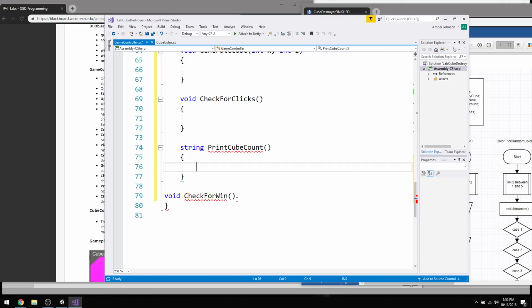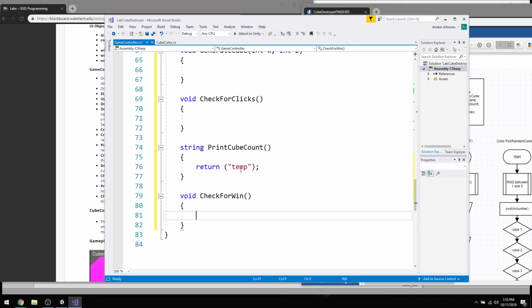So we can just do a temporary one again. So return, and we'll send it a string that says temp in it, so that we no longer have an error. Obviously it says temp, so this is a good signal to us that this isn't meant to be here. We have to change this at some point. So we'll do this, and we should not have any other squiggly lines.